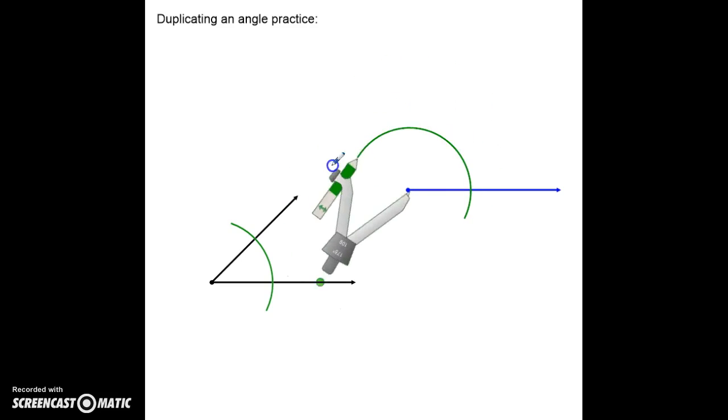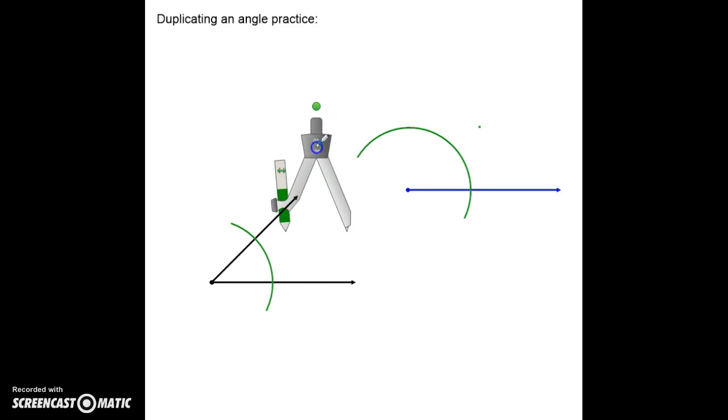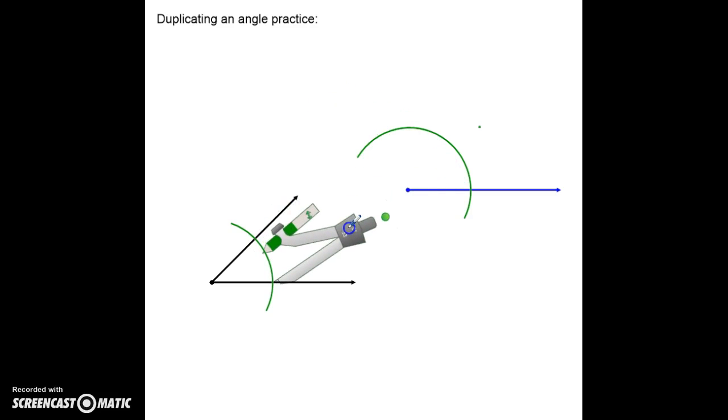And I want to make it big enough so that I don't have to go back and try and fix it. Okay, next I'm going to take my compass and I'm going to actually measure how wide it is between those two arc marks. So I'm placing it on one of the intersections and on the second intersection. That's going to tell me the width of that angle at that specific measurement out from the vertex.